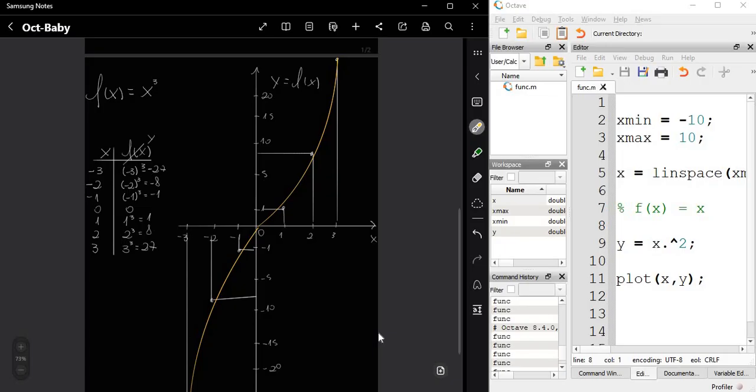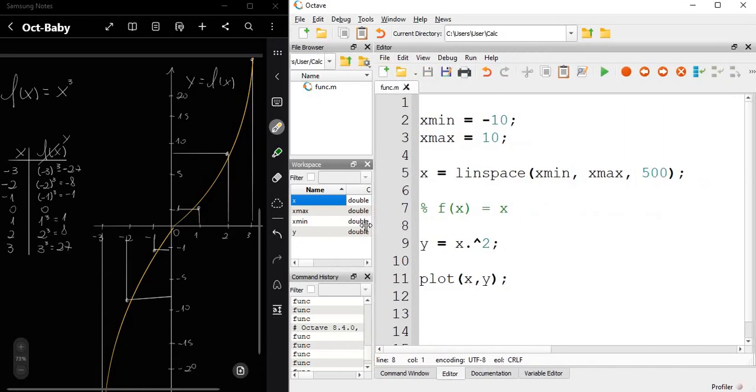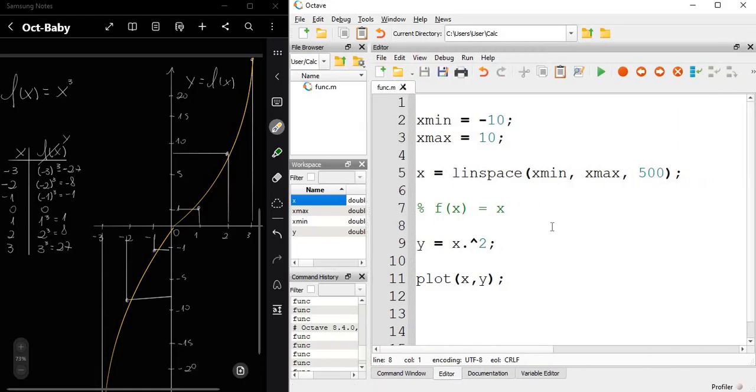Also, this is not a calculus video in which we study the maximum and minimum points that this function can reach. Here, we want to do plots in Octave.